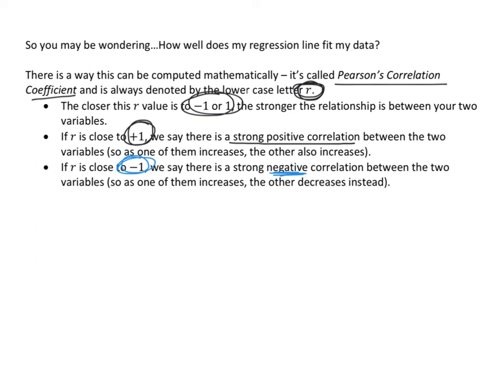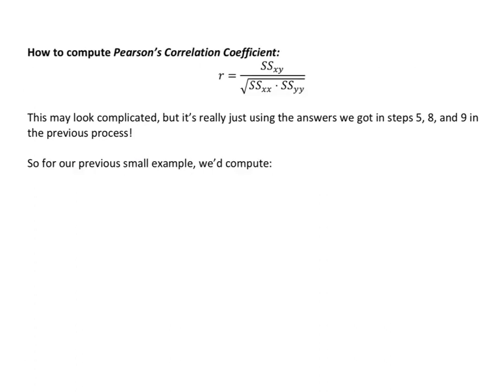So now all we need to know is, how do I compute this correlation coefficient? How do I compute this r? Let's look at that real quick. Good news, everybody. It's just numbers that we've already done before, right? We spent a bunch of time filling out that table so that we could figure out what SSXY, SSXX, and SSYY were. We did those things already. So all I have to do is plug those things in right here. From the example we just did, I'd encourage you to pause the video, go back, and see if you can find those values. If you're feeling bold, calculate this on your own. It's only going to take a few seconds. Punch those numbers in and see what you get.